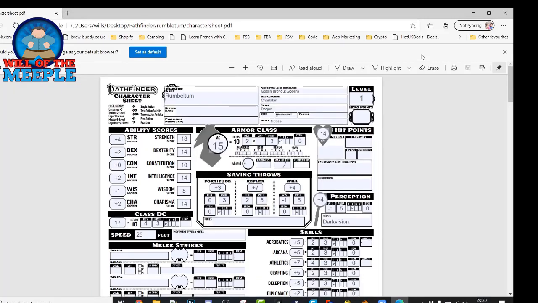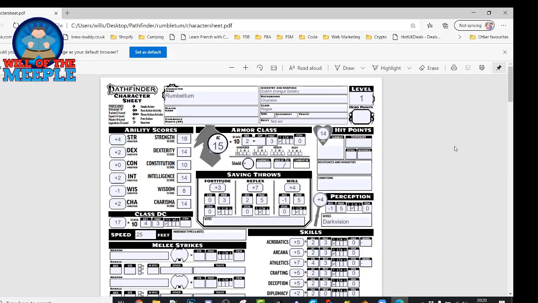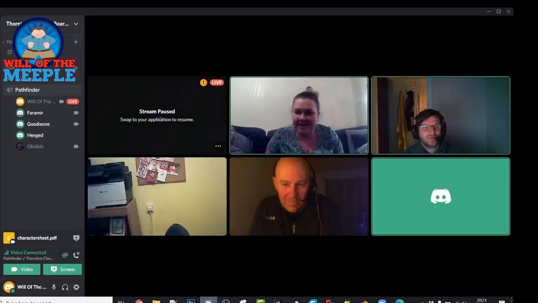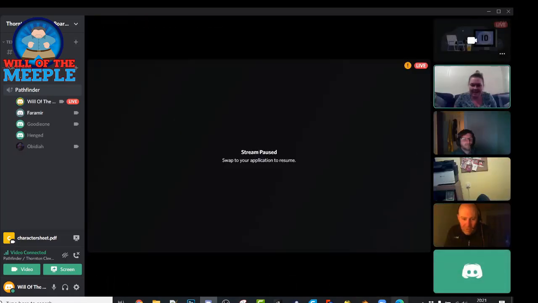So, can you see that? Is it working? It says watch stream. Oh, sorry, you need to click. Well, this isn't how Kyle did it. No, it was really flat. I couldn't see anyone's faces throughout the whole thing. I've had to maximise my character sheet. It's telling me to sit tight. It says Will's minimised the application. Sounds like it's paused the stream. Swap your application to resume.